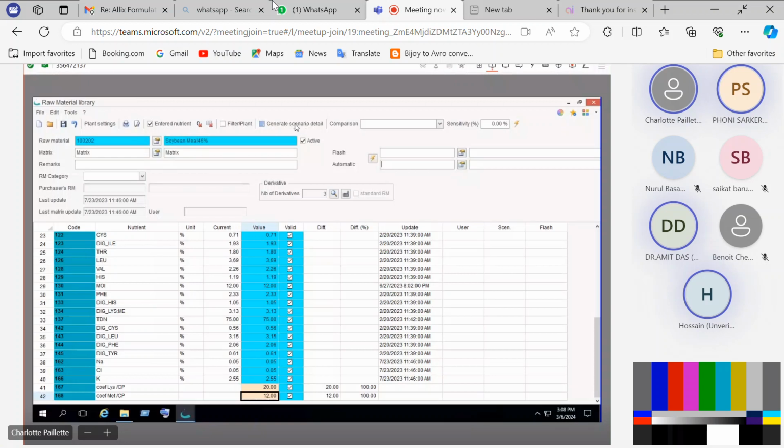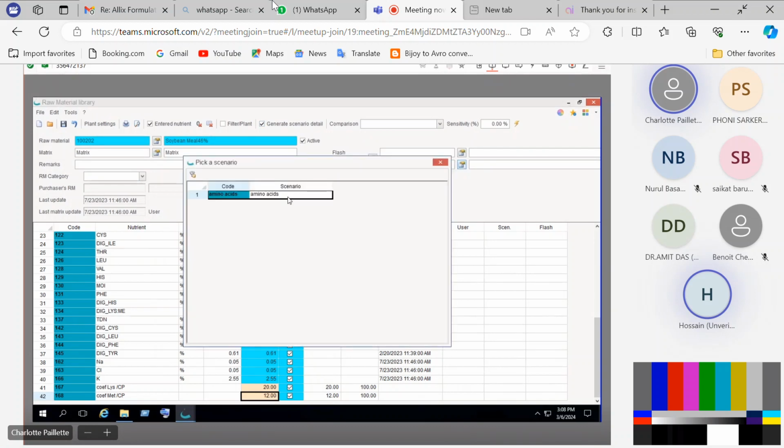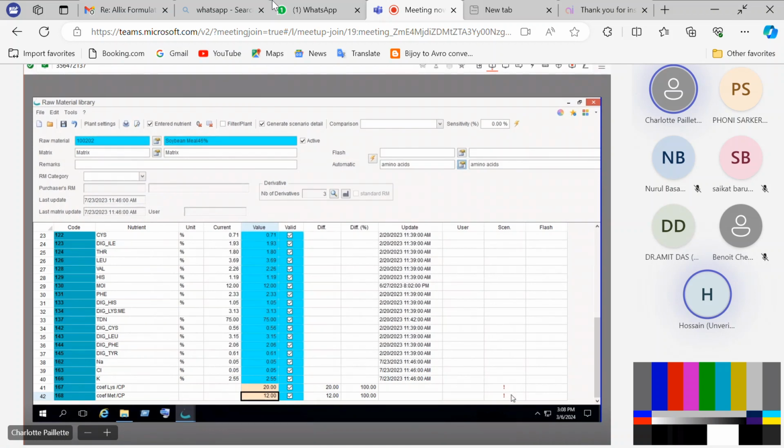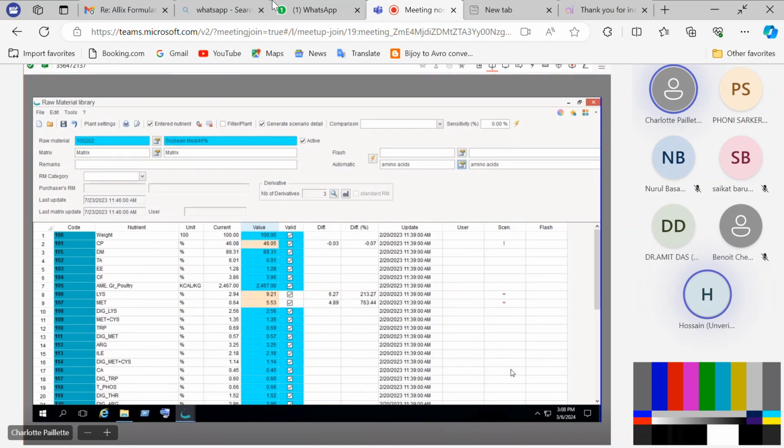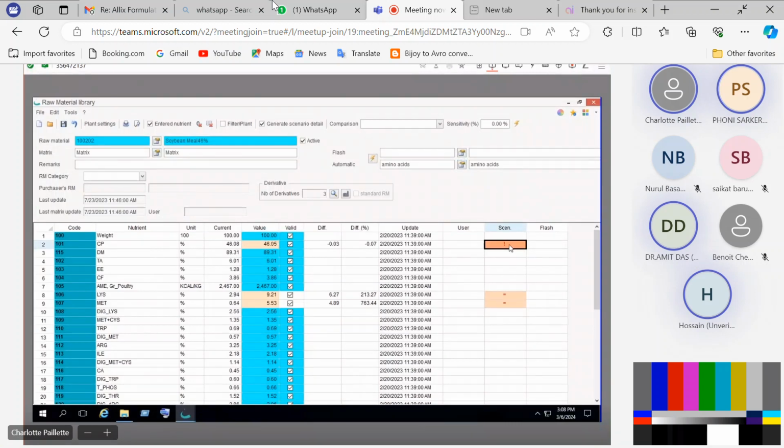Correct. And I would also recommend that this generate scenario detail box is always ticked, because it is very useful. It will allow you to see the equations directly from this screen. So now I can select my scenario. And as you can see, I have symbols that appeared. What these symbols show is that this nutrient is used in an equation, and it is directly linked to this calculation, because this nutrient now has an equal sign because it is calculated by the equation.